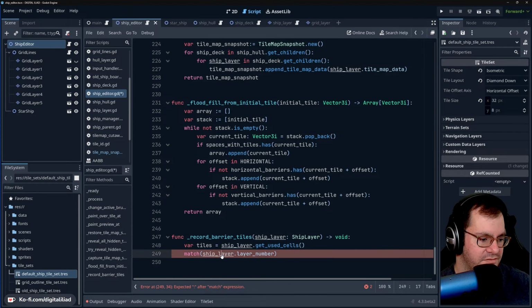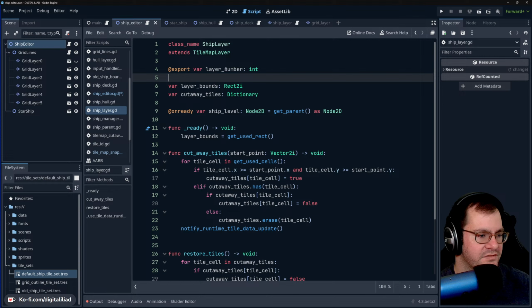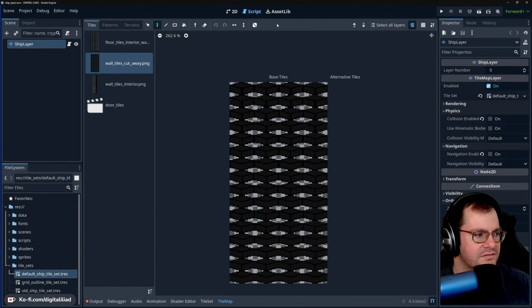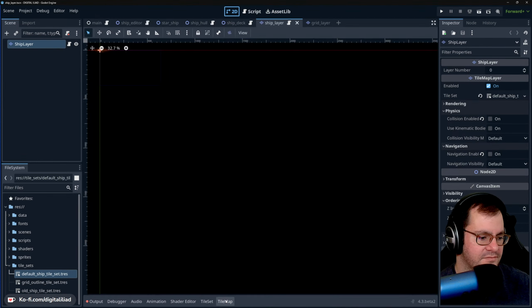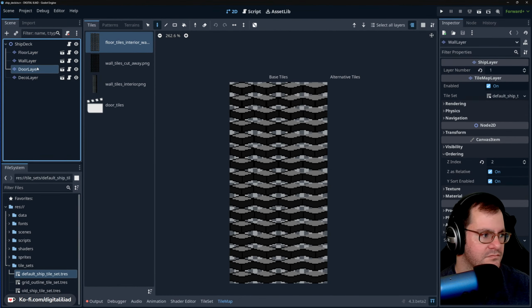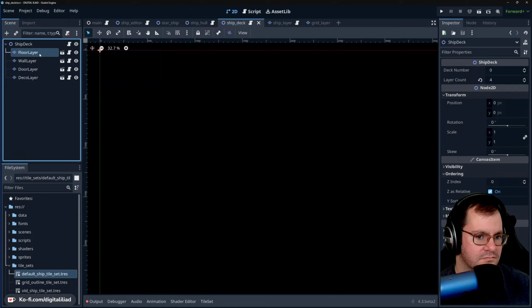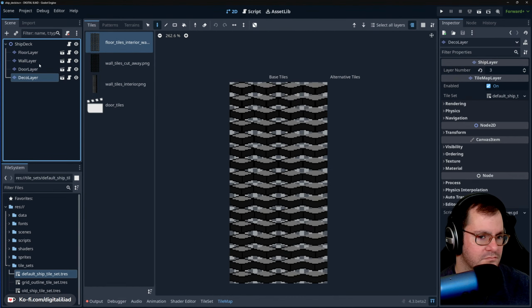The ship layer, do you... Layer number. I feel like I probably should change that to layer index. That's how I'm using it, right? Yeah, just calling it number is not very descriptive.